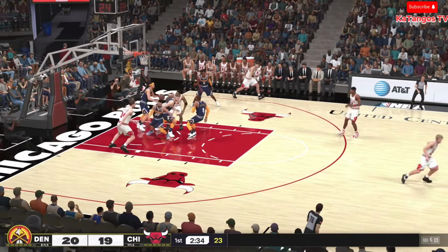Pass to Simpkins. Now Kerr. He's covered by Westbrook. Outside Pippen. Here's Kukoc. Down low. Down to five on the shot clock. And it's blocked. 2 minutes remaining in the first. Now here's Westbrook. He has yet to score. Outside for Murray. Gets it to go from beyond the arc. And now a six-point Nugget lead.